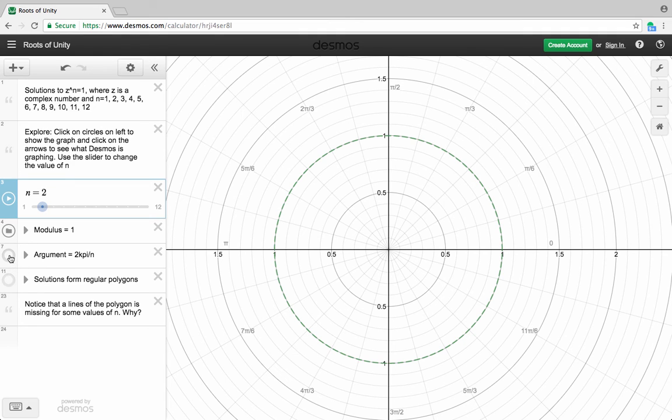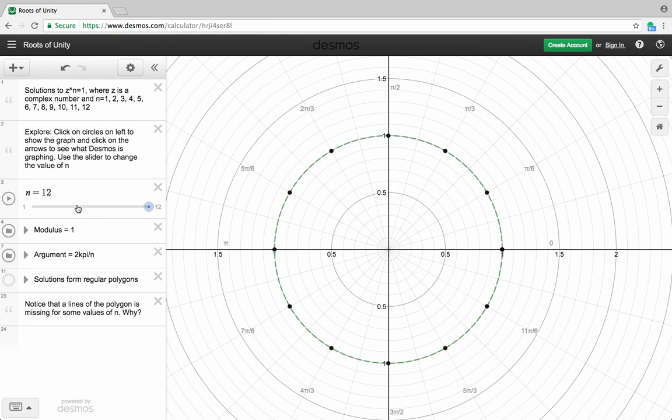I'm going to add to this graph. The square roots of 1 are just 1 and negative 1. If I change the n, we can look at here are the cube roots of 1 that we just identified in the previous example. Fourth roots of 1, fifth roots of 1, sixth roots, and so on, all the way up to n equals 12. And again, it's neat because it illustrates the fact that all these roots of unity are equally spaced on the unit circle.